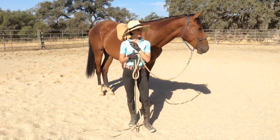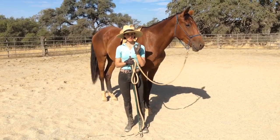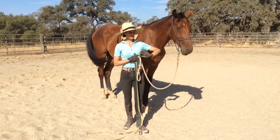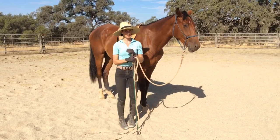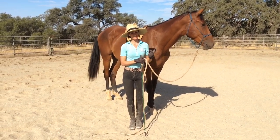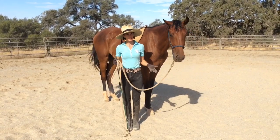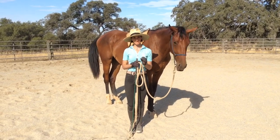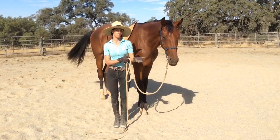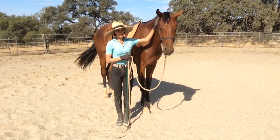I am super proud of him — very happy with how well he just did and how willing he was. That was his first time ever putting those two pieces together. One thing I want to bring to your awareness: when he eventually did the sideways well and I turned my belly button forward again, I kept my feet still until he took the first couple of steps forward again on the circle. For me this is like practicing transitions when riding. If you've ever taken traditional riding lessons, you've heard someone say 'get the horse in front of your seat.' That is exactly what you're practicing if you're particular about this on the ground. When I take my energy forward, he should take the first steps and then I follow behind him — that will teach him to someday carry me in the saddle with snappy upward transitions. I'm going to be particular about that now, even though he's two and not under saddle yet.